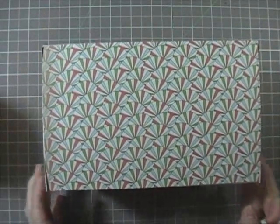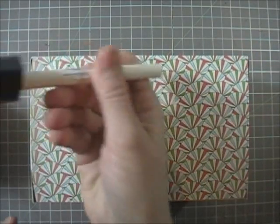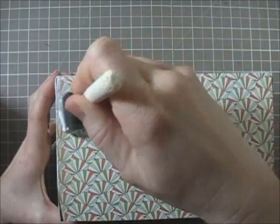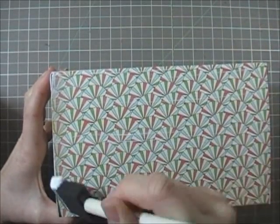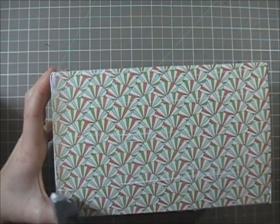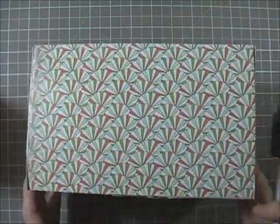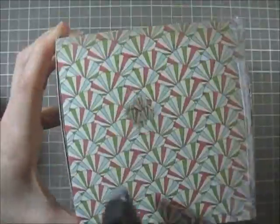All I'm going to do now is put a coat of Mod Podge over the top. I'm just going to use this brush again. This will seal the top and give it a glossy finish, which is really pretty. I keep going over it until there's no excess. I don't know if you can even see, but there's some sheen.